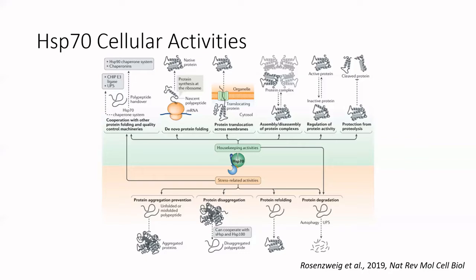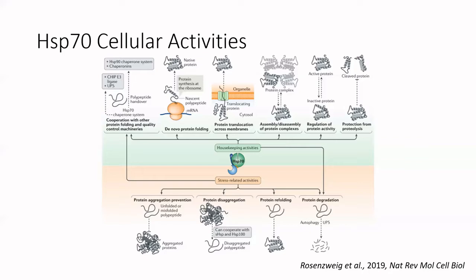But first, what are Hsc70s, and what do they do? Hsc70s are a type of chaperone protein that help to make sure other proteins fold properly in the cell. They're absolutely crucial for cellular function as misfolded proteins cannot perform their normal functions and may in fact be harmful to the cell. Hsc70's chaperone abilities are very critical for a number of normal cellular processes, as shown on the topmost part of the diagram.